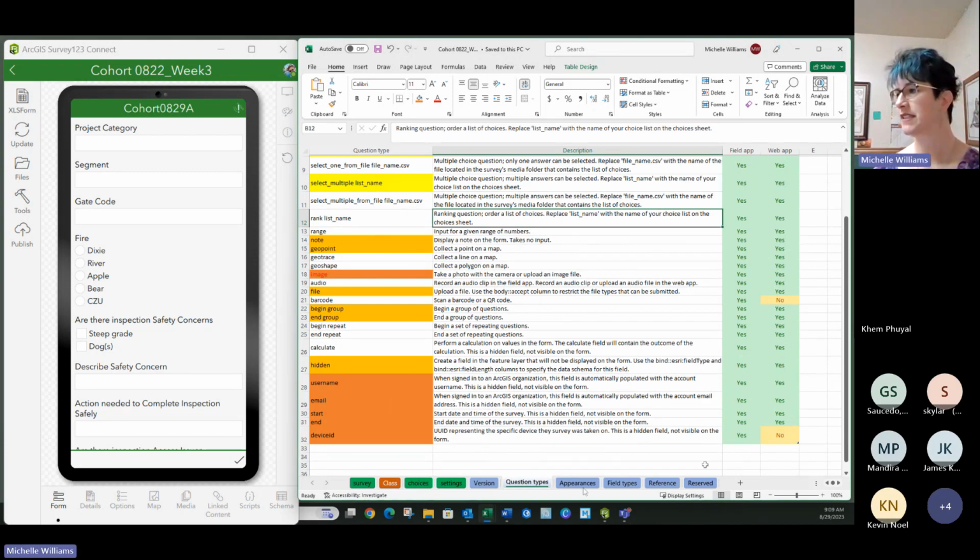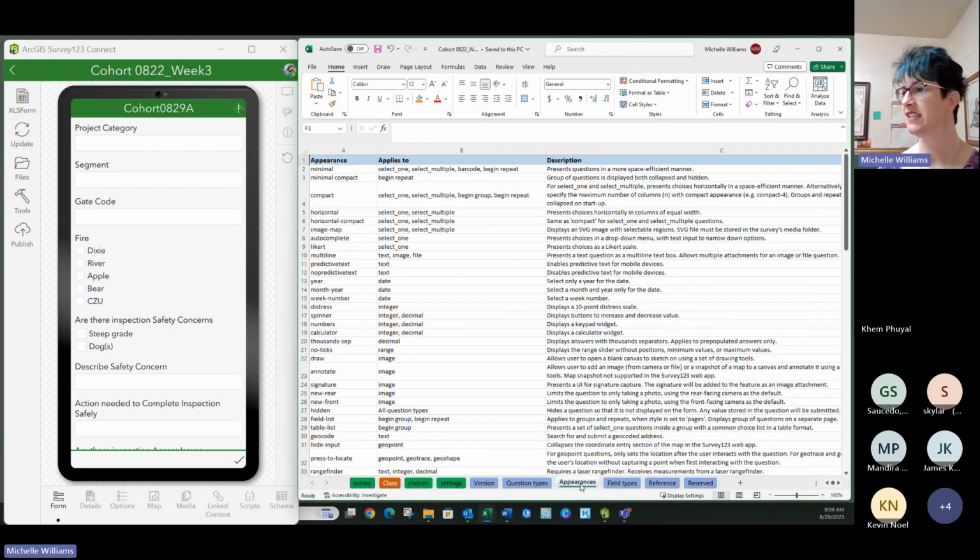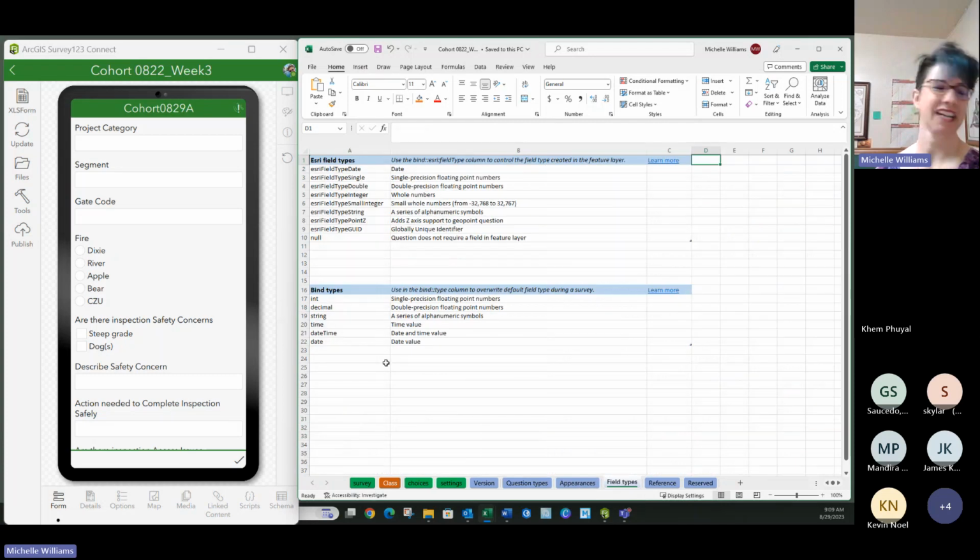These are your types. We talked about that before. Your appearances, we haven't talked a whole lot about that yet, but once we start going through our types, we'll start working through these. These are field types, and I don't touch them. These are something that happens when you publish your survey. So Esri puts these in for you.